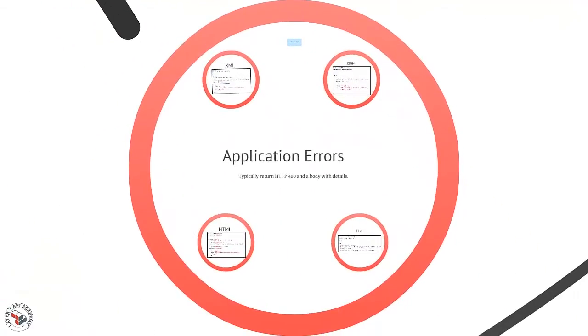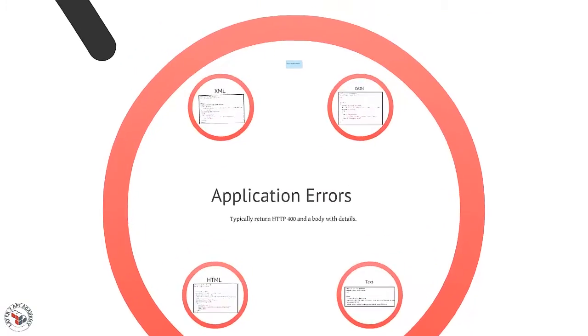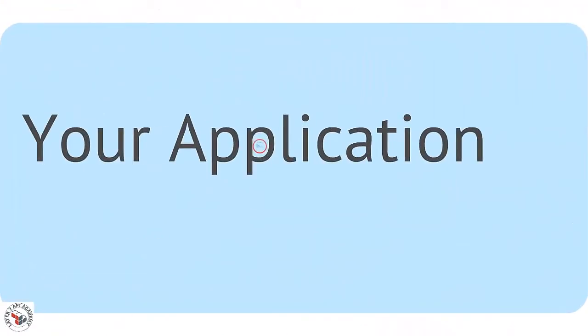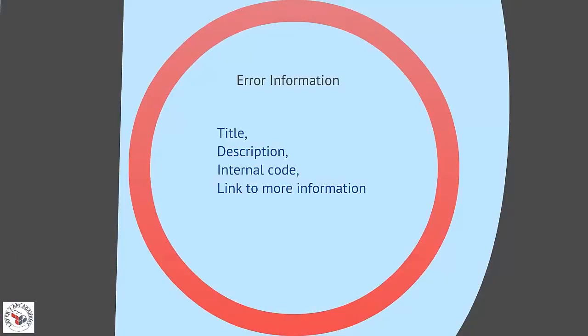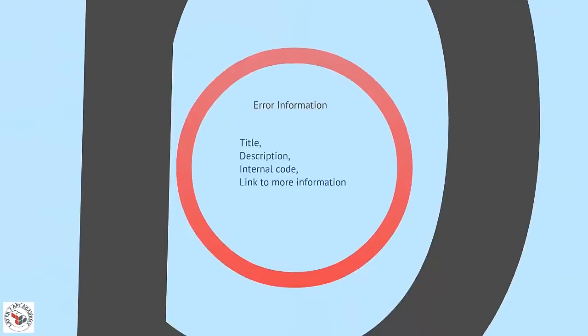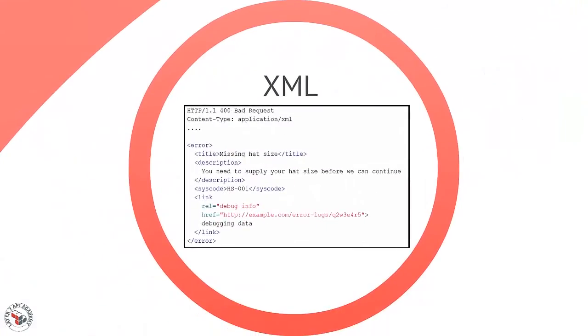But that's very different than application errors. Application errors are things that are specific to your particular problem domain. And that's way up at the top of the stack, your application. And you need to establish a convention. For example, a common convention is to return title, description, and optionally some kind of internal code or link to more information. Those last two items may only be sent if you're, say, a high-level user or an administrator. That link might actually link to dumps of memory or other things that are private. So that's a convention. And what you need to do is establish the way you send that information.